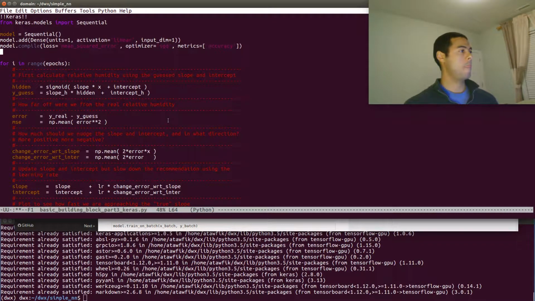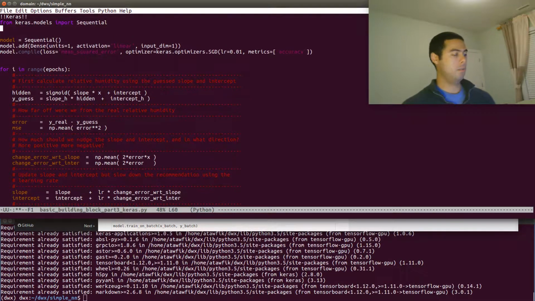All right, so let's throw that in there. I don't know if I defined that. Yeah, I probably should have defined that up here. From keras.optimizers import SGD.